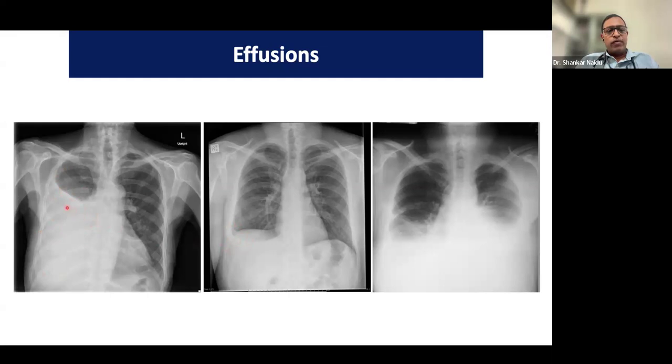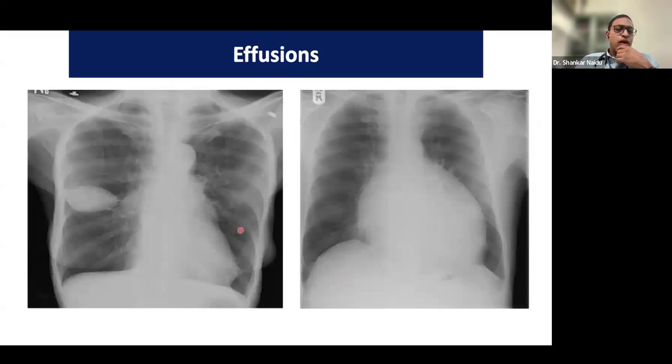So it is very easy to identify pleural effusion when this much fluid is accumulated here, but it is very important to identify minimal pleural effusion so that appropriate investigations are done. So picking up this early blunting of the CP angle is very important in some of the patients. And sometimes patients can have bilateral pleural effusion as well, as seen in this X-ray.